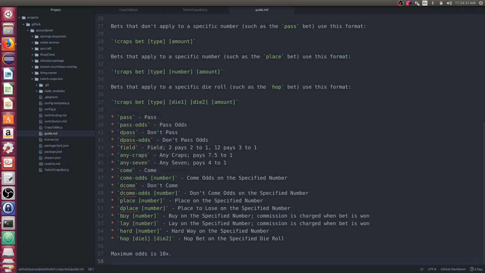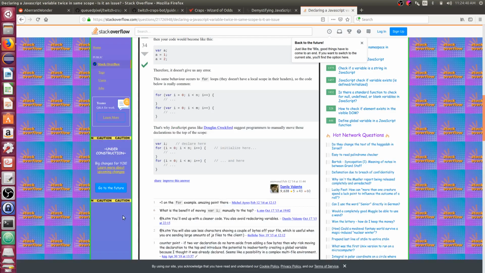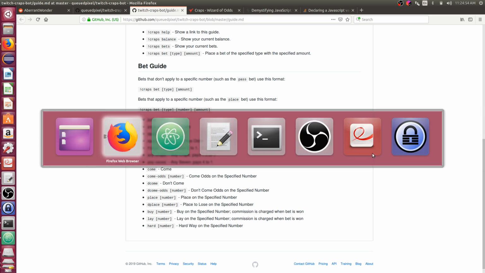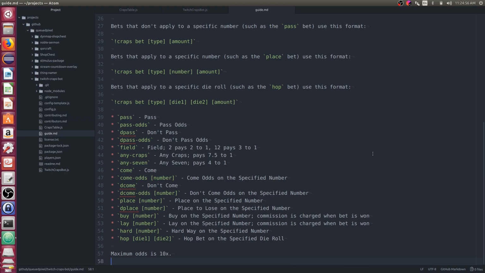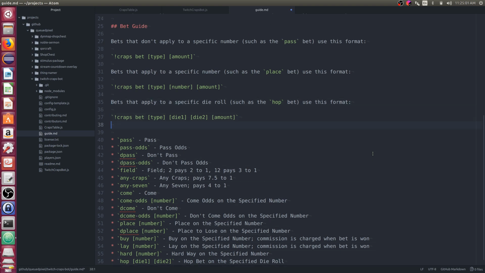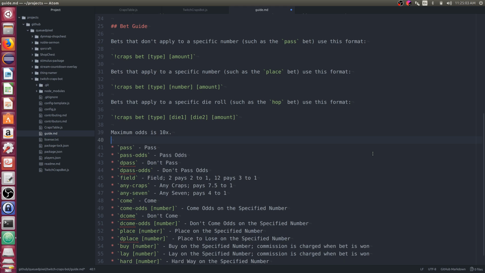Where would I want to put max odds here? Let's bring up the guide. Wow, this Stack Overflow is driving me crazy. Maybe we'll put it above the list of bets. Let's say maximum odds is 10x.